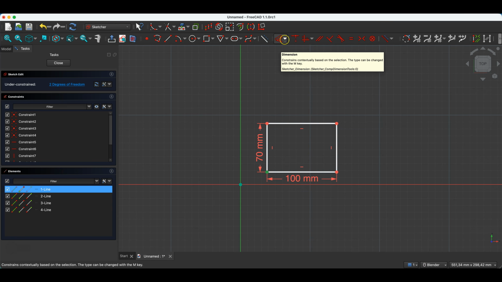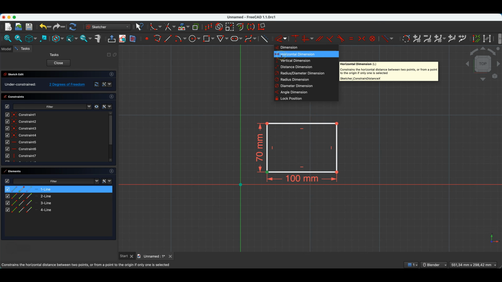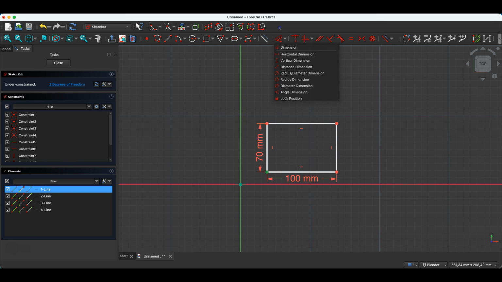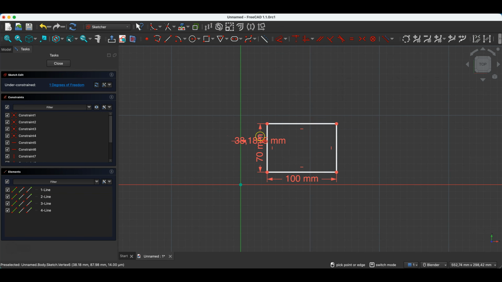I will tell you right away that we have different dimensions. We can choose a specific dimension we want to apply, but we also have a general command that is selected by default. If we select this command, by dragging the cursor in the appropriate direction, we can define the dimension we care about. Usually, this command selects the default dimension. For example, if we want to dimension a circle diameter and choose this command, the dimension defining the circle diameter will be selected. This will be clarified in a later stage of the course.